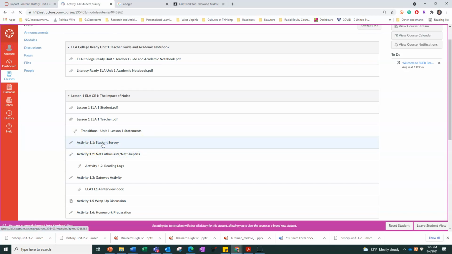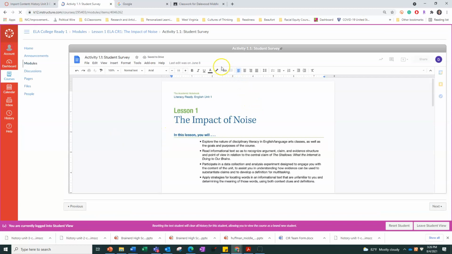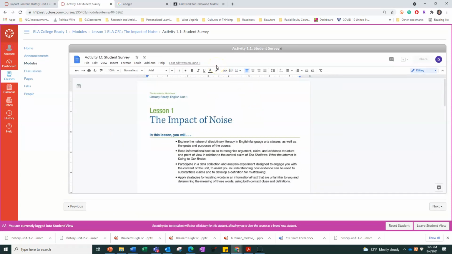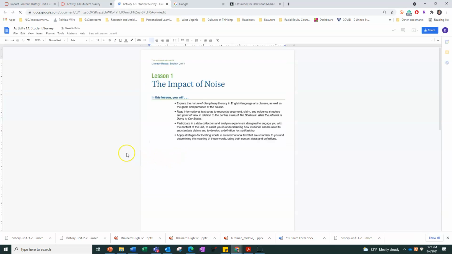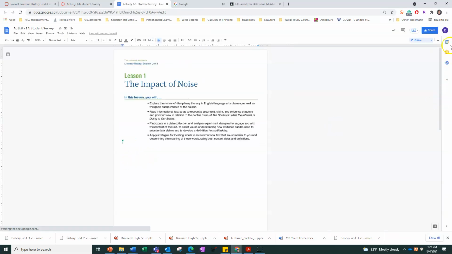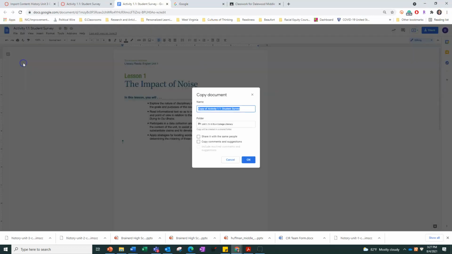When you open up these, it will show you a Google Doc, and it will be a read-only Google Doc. So what you will want to do is make a copy so that you can use it in your own LMS. I'll show you how to do that. If you click at the link here, it'll open it up within Google Docs in your browser. You'll want to make sure you're signed in to the account that you use at your school. And then, again, it will be read-only, so you'll go to File, Make a copy of that, and once you've made a copy of it, now it's yours.